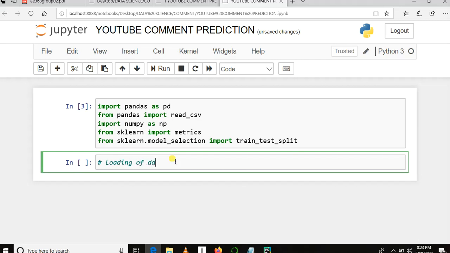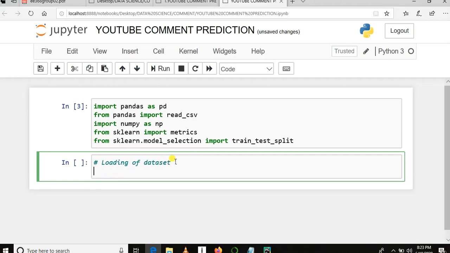Now we are going to load the dataset. Okay, file name is equal to data. We write the path of our dataset, data/comment.csv.